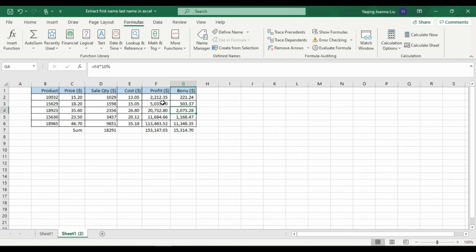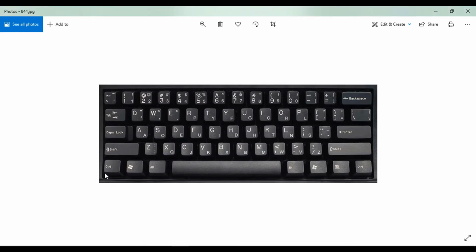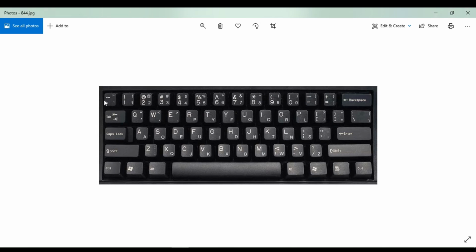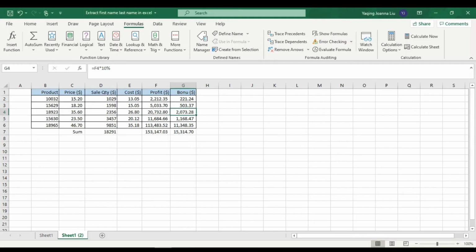The third option is you choose Control and grave accent on your keyboard. It's this button. You choose these 2 buttons together, it will change to formula mode. But for some computers, you probably have to choose Windows together. So you may need to choose the Control, Windows, and grave button, all 3 together. You can convert to formula mode. Let's give it a shot.